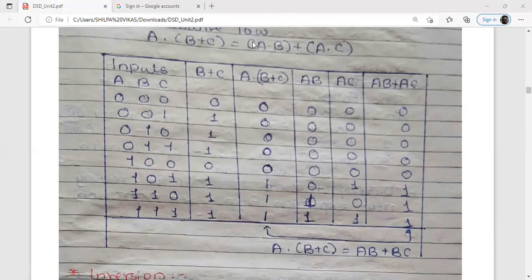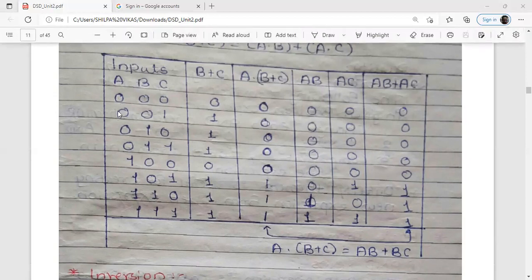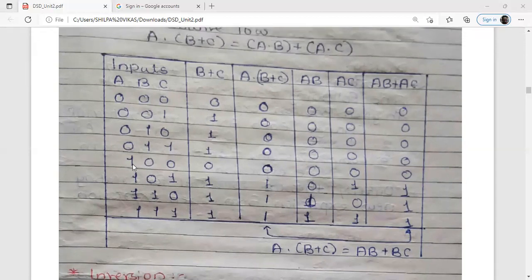Now let's understand whether this value is equal to A dot B plus A dot C. So let's understand A dot B. As we know, 4 zeros are there, so these 4 values will be 0. Now here the B value is 0, so again 0 multiplied by 1, the output is 0. And here again this B plus C value is 0, so 0 multiplied by 1 is 0. And here 2 times these values are 1, 1, so here I am getting 1, 1 output.